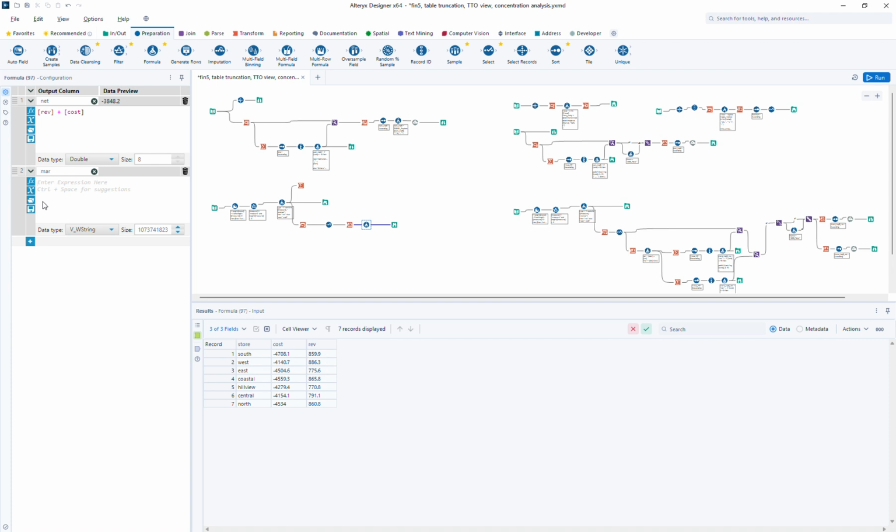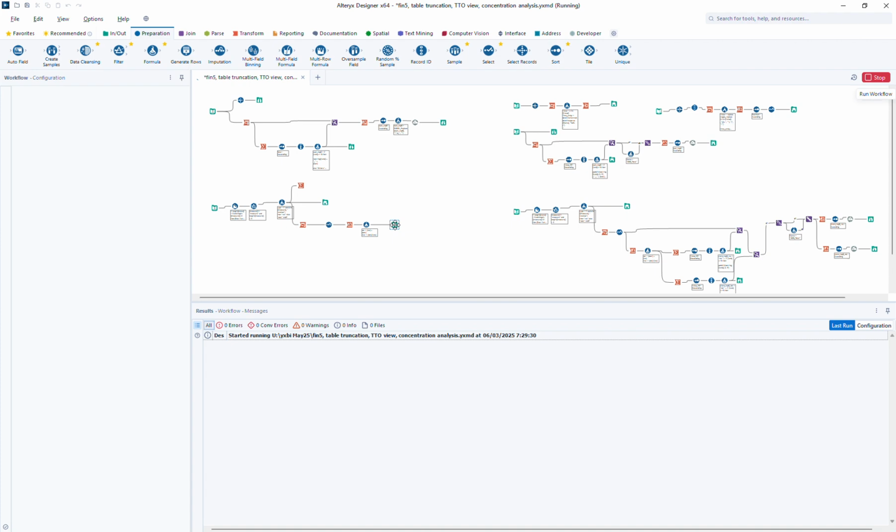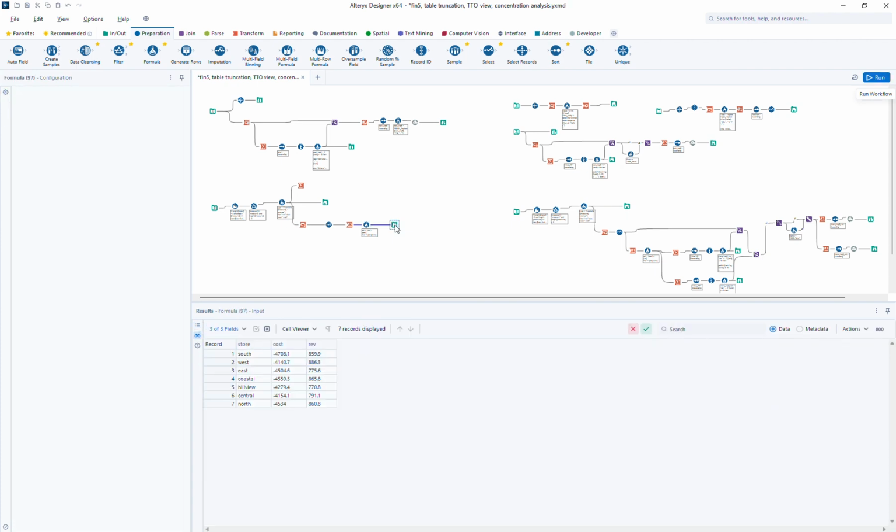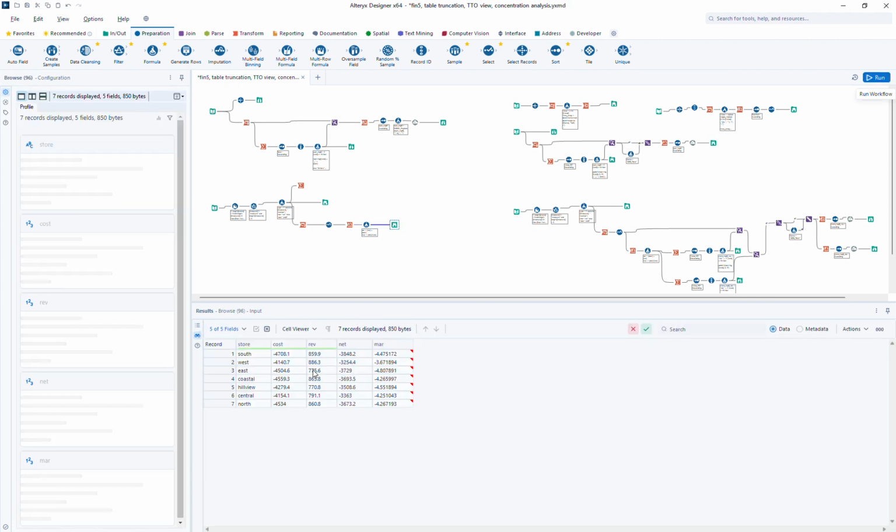And then you can compute the margin as well. You just divide the net by the revenue. Okay, and change this one to a number. So you have the whole thing already, and then you can sort the stores by any of them. So any of those four would work.